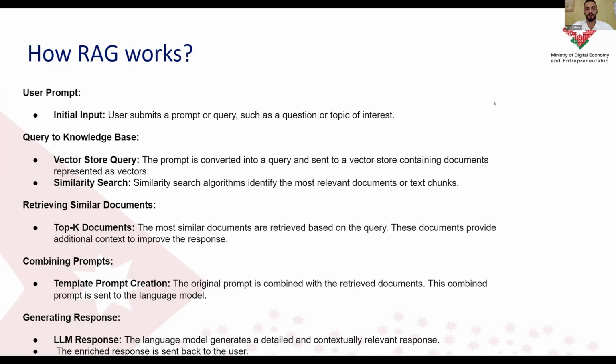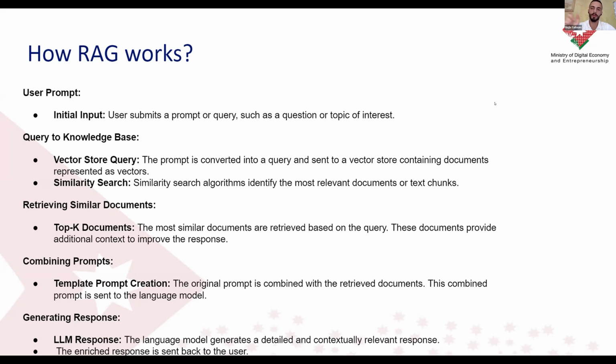Okay, now we have template prompt creation. This means my question, let's say, for example, I asked: what information or what can I benefit from Surah Al-Fatiha? Or what information do we have in Surah Al-Fatiha? Now, what this system is going to do is retrieve all the tafsir documents that talk about Surah Al-Fatiha, let's say 5 different tafsir. It will retrieve them back.